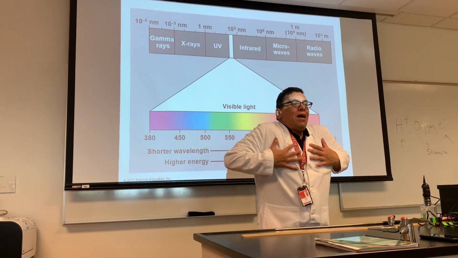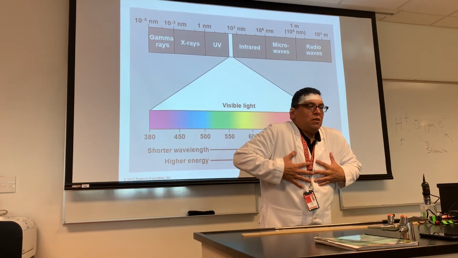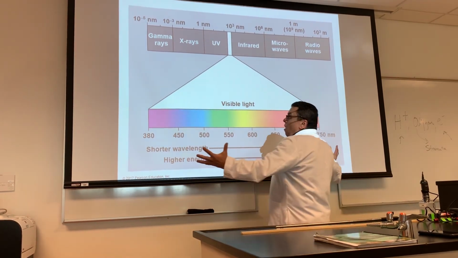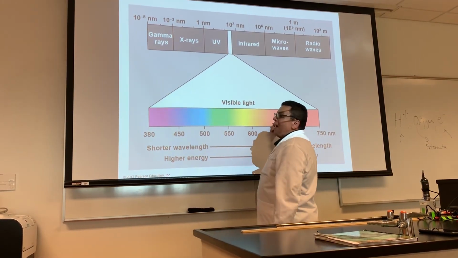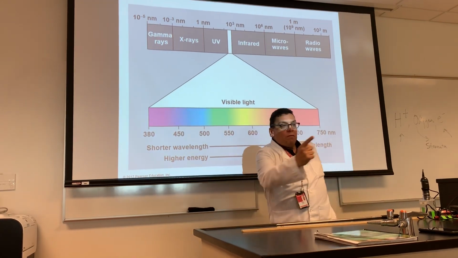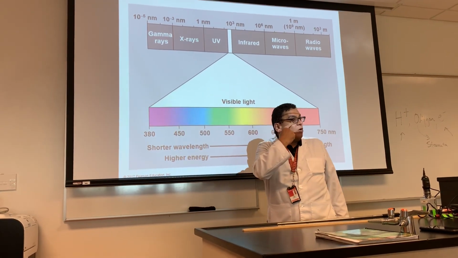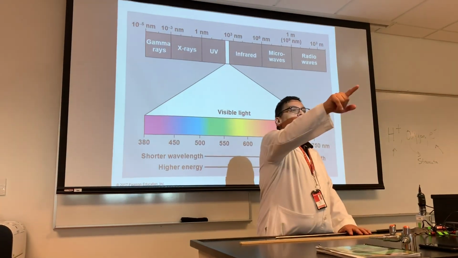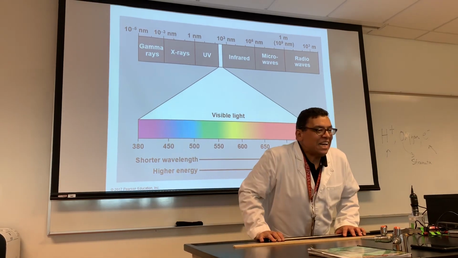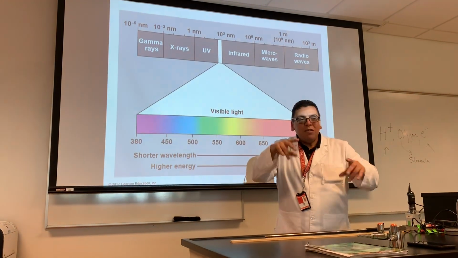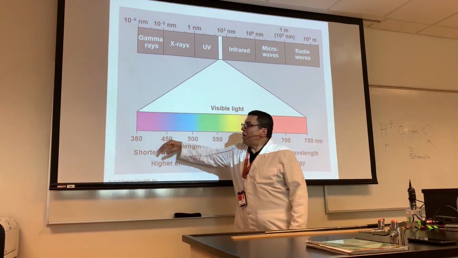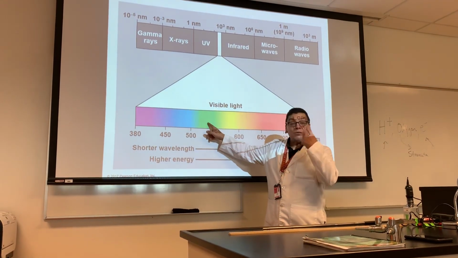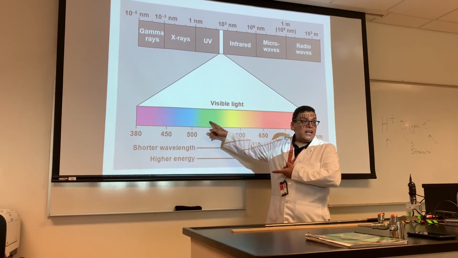Okay, what if I had a red lab coat on? Now watch this one. If I had a red lab coat on, it would absorb all of the wavelengths except for red. And that's the one that's going to be shooting to your eye, and that's why you would see my lab coat as red. Do you see that? So what color are the plants? Green. So what does that mean? That means plants absorb all of the color except for green. And that is what's hitting your retina, and that's why you see it as green.